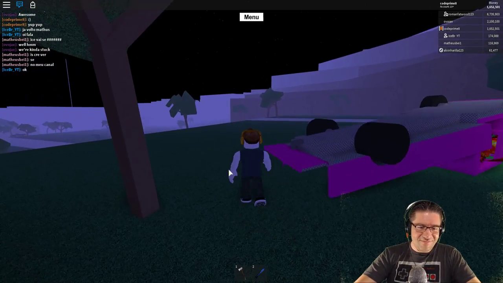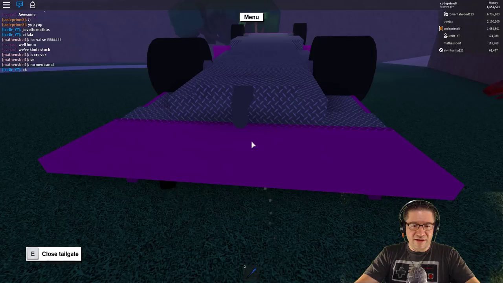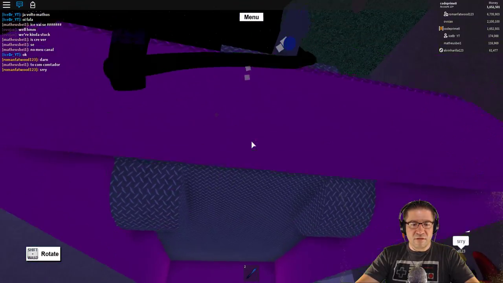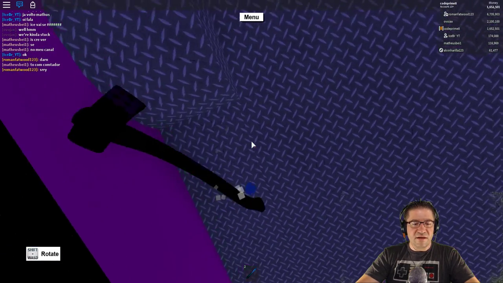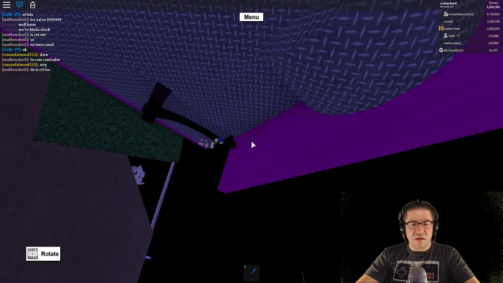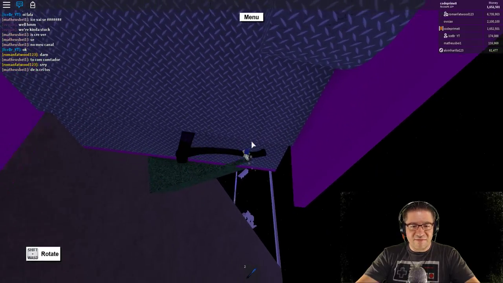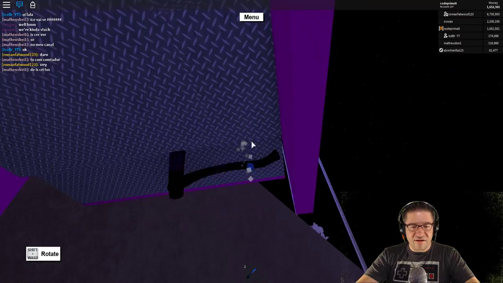Oh, gosh. All right. Drop this down. All right. And put underneath. Open. Come on. Flip it over to one side, please. Flip over to the other side. Oh, is there a tree in the way? Oh, no. Come on. It's not flipping. I may have just lost a pink truck. That was my fault.